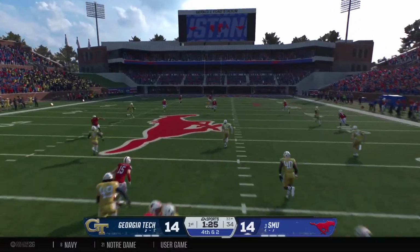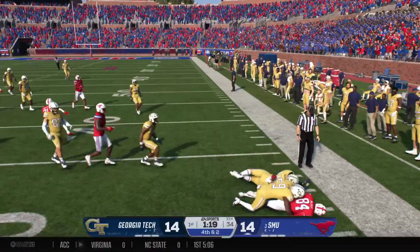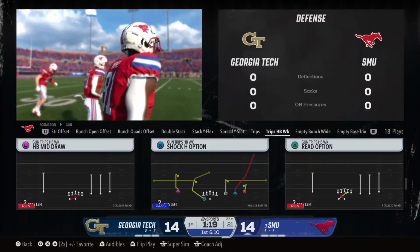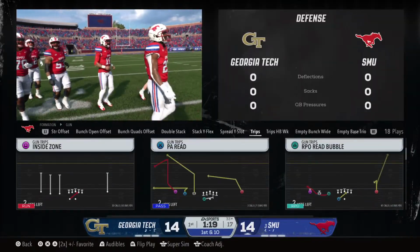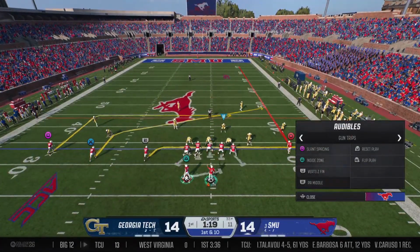He gets the first one off, and he was busier than he hoped in that loss last week, being called on 5 times. They'll put that return to a stop at the 33, but the offense set up in pretty good field position. The Mustangs have the ball back and ready to go to work. This could be a real turning point in the game. They scored a touchdown. They got a stop, and now a chance to break the tie.